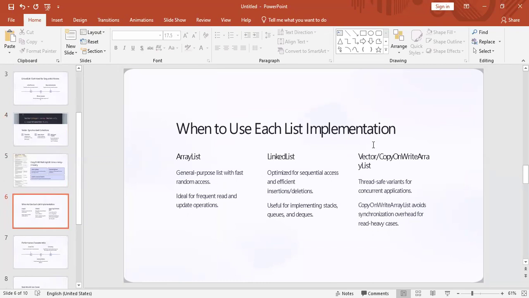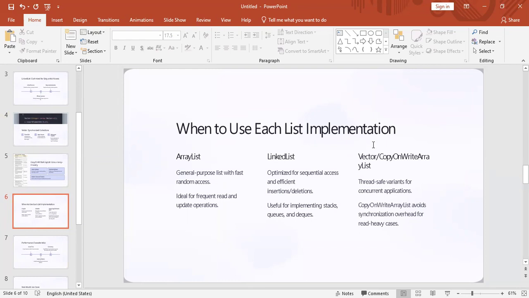And when to use each list implementation: here we can see ArrayList is a general purpose list with fast random access. Whenever we want to access any element in a fast manner, as its underlying data structure implements the RandomAccess interface as well, it is faster than LinkedList and Vector.